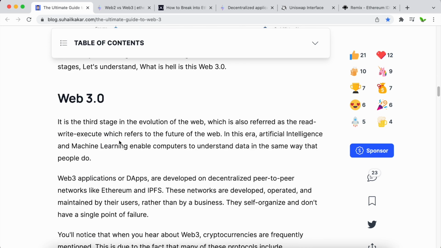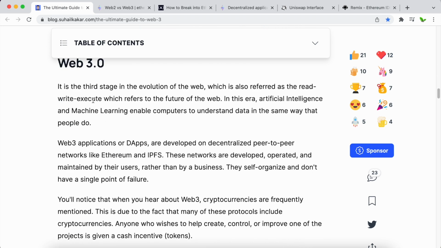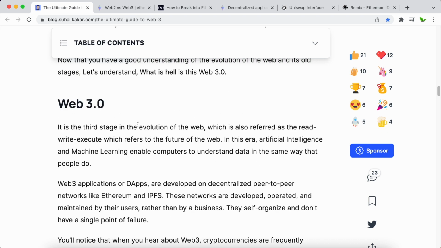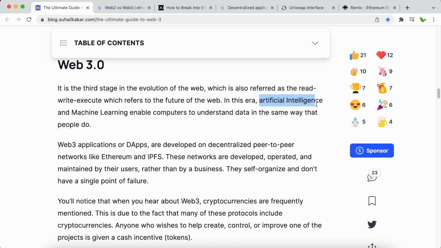And now let's take a look here at Web 3.0. This is the third stage in the evolution of the web. It is now referred to as read, write, execute. Okay, this is referring to the future of the web because it involves AI, artificial intelligence, and machine learning that allow the computer to understand the data like humans do.